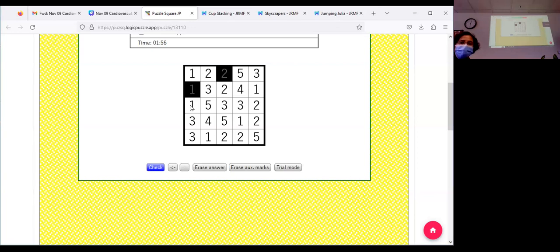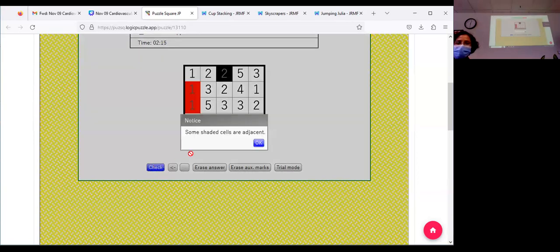One thing I will show you here: the second row is now good, but I see that in the first column I have two 1s. If I do this move here, the rule is we cannot block adjacent cells. I will check, and that will give me an error saying some shaded cells are adjacent.